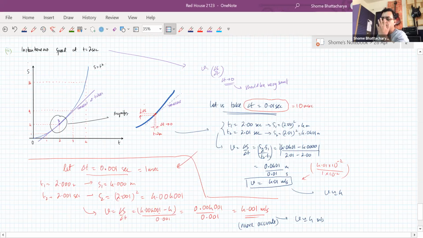Just by a method of extrapolating this, when I had taken it as 0.01, it was accurate up to the first place of decimal. It was equal to 4 if I approximate up to the first place of decimal. If I take 0.001, it will be equal to 4 exactly, even if I approximate up to the second place of decimal. So like that, suppose I had taken, instead of 1 millisecond, 1 nanosecond or 1 femtosecond or something very, very small like that, then it would be even that much closer to 4. Okay. So this point can ultimately be proved algebraically.